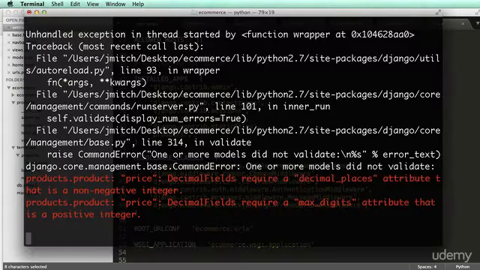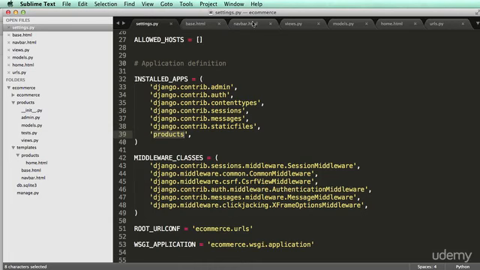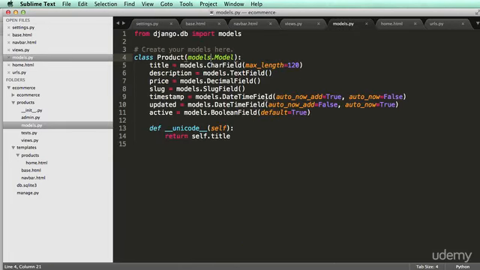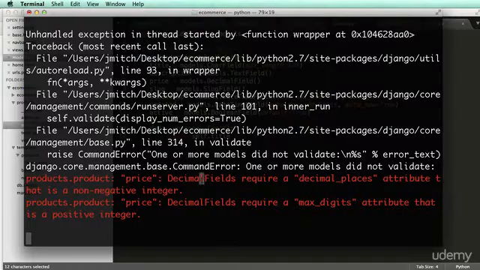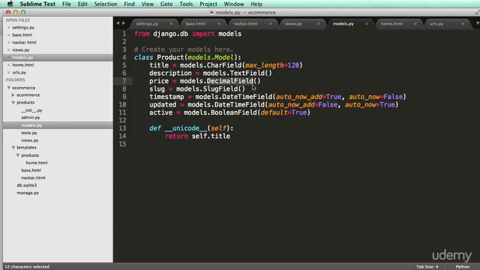All right, so I already have errors coming up, and it's saying products.product. So in the products app, the model called product, decimal fields require decimal places. This is cool. We need to see something like this. So this is something about Django. It's saying it requires decimal places. So let's copy that, and we're going to go into our model. And inside of price, our decimal field. So again, it's saying decimal fields require that.